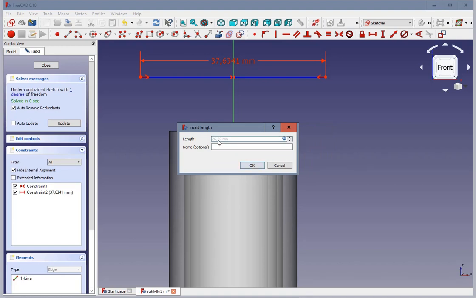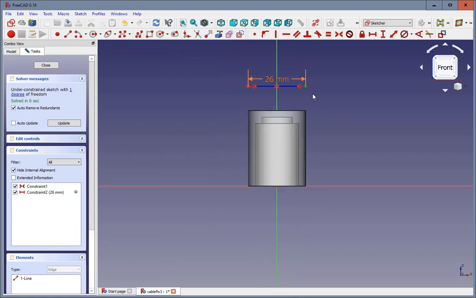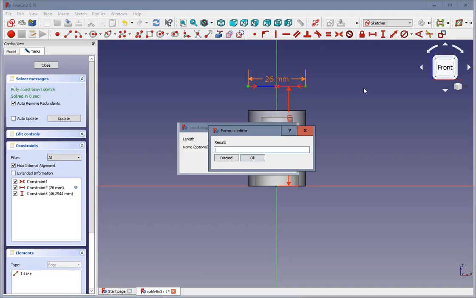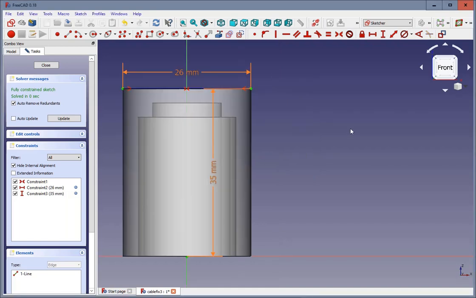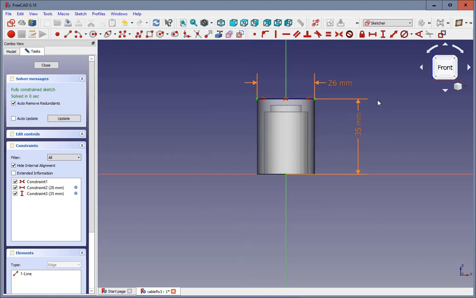That should bring us exactly the 26 millimeters. And the position of the line can be fixed as a vertical constraint, again retrieved from sketch dot constraints length.